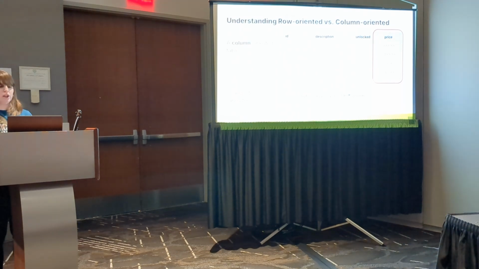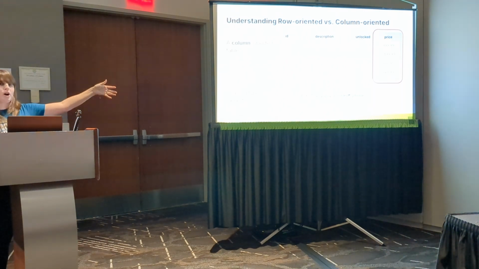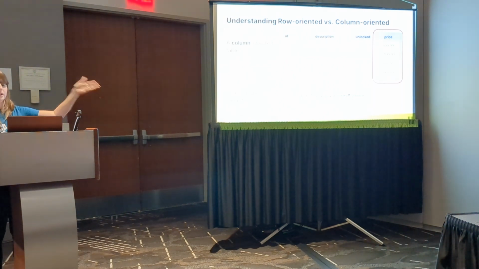Now with this one, a typical, more analytical query is: select the average price from the phones. Because when it queries, especially if it queries efficiently, which most modern columnar databases will do, they are going to ignore ID, description, and unlocked because they don't care about that. That's not the data they require, and it's in separate columns. They're going to go for the only column that matters, the price column, get all that data, and shoot you back the average price of the phones. So that's how it's more efficient.